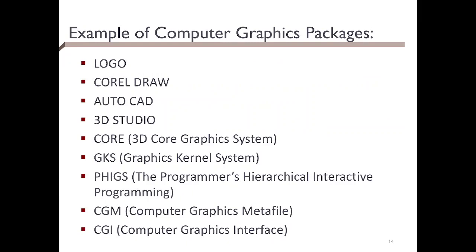Examples of computer graphics packages are Logo, CorelDRAW, AutoCAD, 3D Studio, Code, GKS, and the rest as you can see mentioned down there. We'll just dive into a few, but these are very common graphic packages. We won't be going through all of them, but in the later parts of the tutorial we will do some of them, not all of them. It's just good to be aware of what's actually available. This is just some of the many available graphics packages.